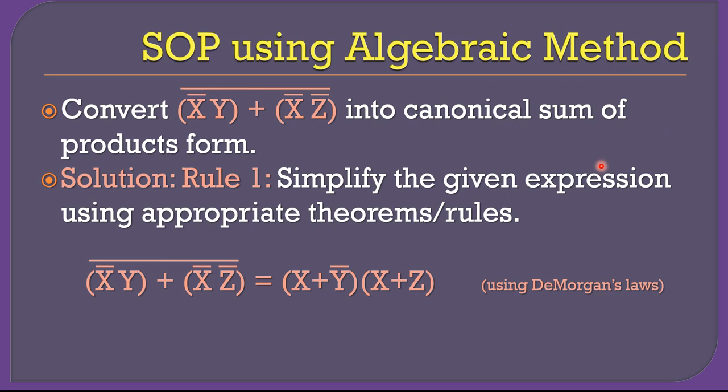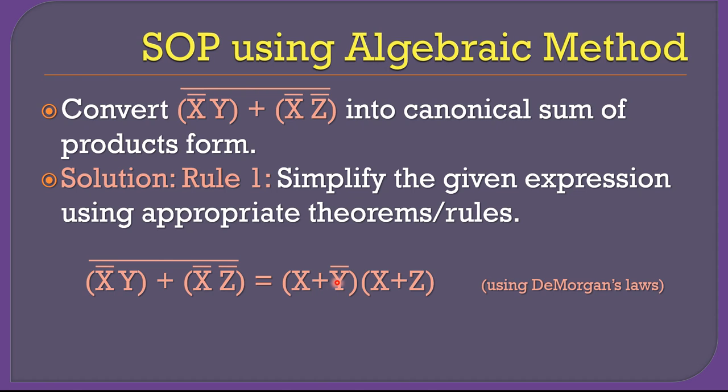Here you can see the expression (x'y + x'z')', which can be converted using De Morgan's theorem, so that you will get (x + y')(x + z). You may be wondering how you got this. We already discussed De Morgan's theorem in the previous videos, you can go through that. And one more hint here is, when you have the whole complement, you can know that everything will be inverted. So, x' will become x and y will become y', and the dot operator will become plus.